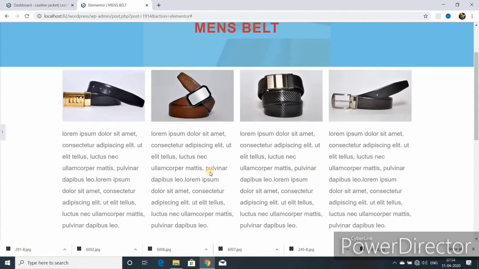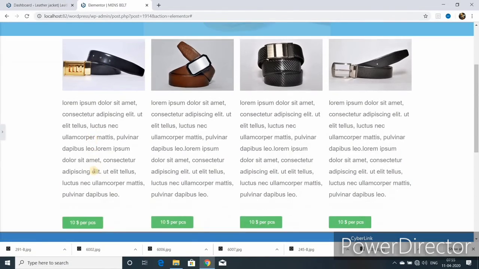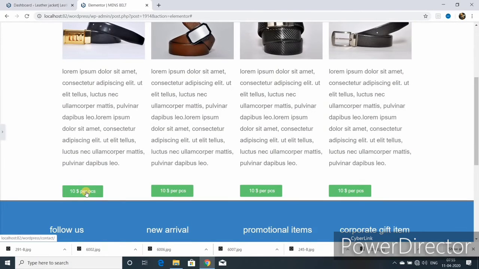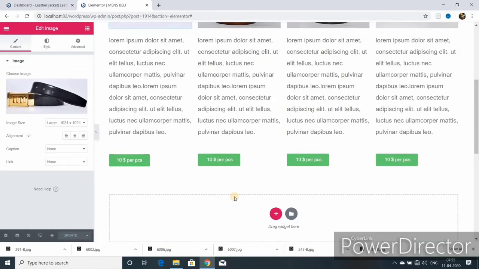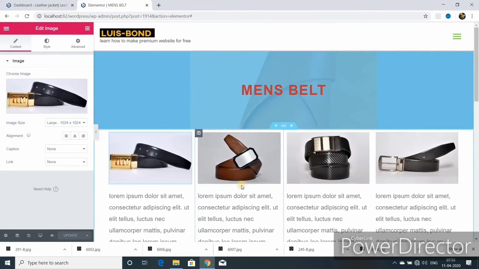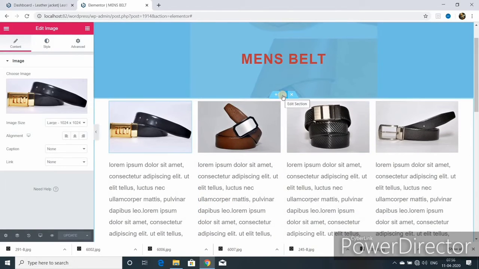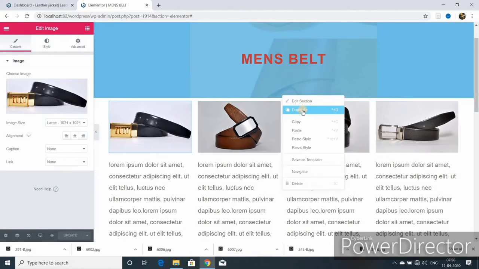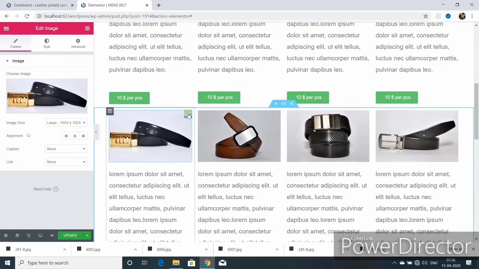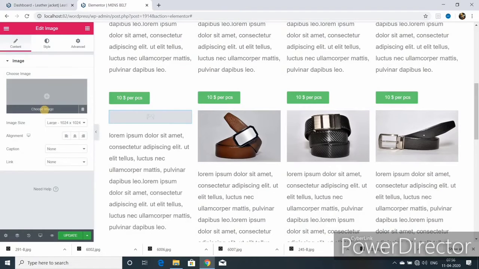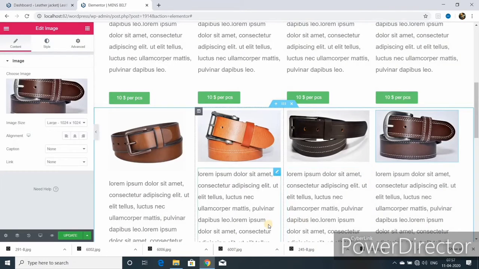So this is how you can add your product, and this is your image. Some description about the product, its price, then we have given a link, contact, so people will come there and they will click on this. So next, I can do so many things, because there are so many options to design your product. Now I will tell you a trick, and in that trick, just go there, right click, duplicate column, and you can put other images. Can delete this, choose maybe this one. So this is how easy it is.